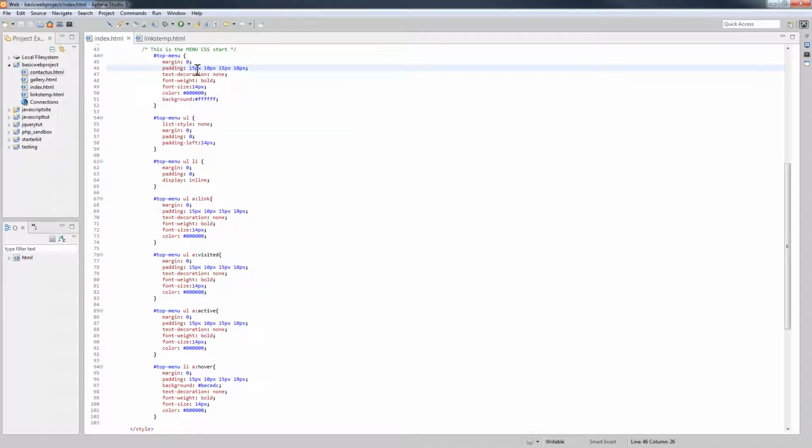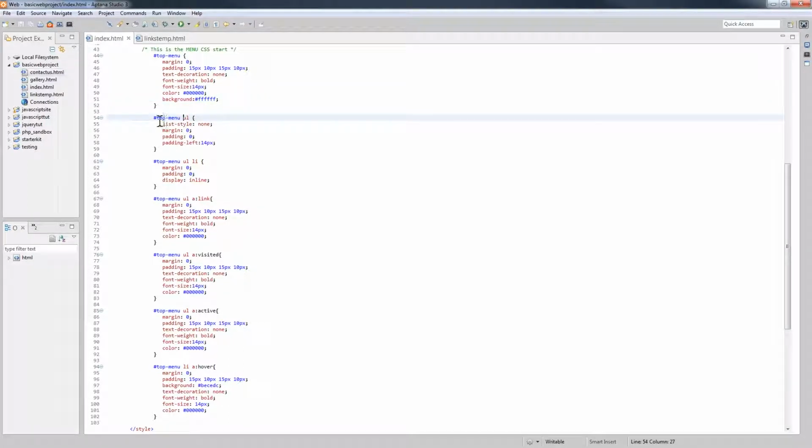I just cannot remember the order. I think this is bottom, left, top, right. I am not 100% sure. Just no text decoration. Font weight is bold, in other words it's like a heavy font. Font size is 14. The font color is black, and then the menu background itself must simply be white.